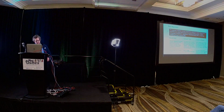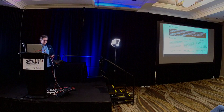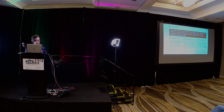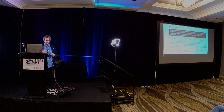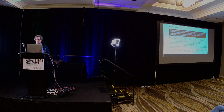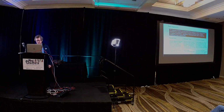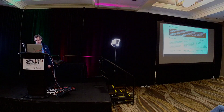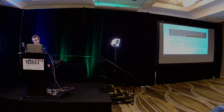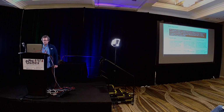So you want to get a fresh switch and use that for your spanning. And then each of those tap interfaces, you're going to feed to this box running Chocks that you guys can download later when I make it public. Basically you're going to have data coming into the internal interface and the external interface, so you're going to see everything going into and out of this device that you want to analyze. It's going to do a real-time diff on it, so it's only going to write changes. It's only going to write to disk when there's a change, so you don't have to have large hard drives at all.